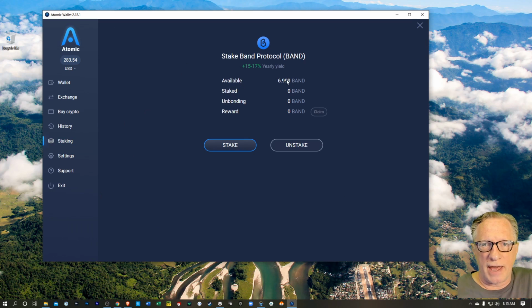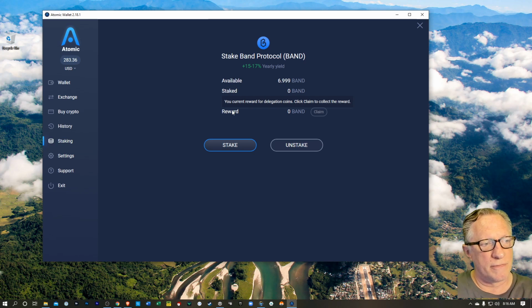So we've got our available balance in our wallet, and then we've got the amount staked, the amount that we're unbonding, and the rewards, right? Now, if you hover over these, you'll see the requirements, and you can see here that staked is when we delegate to a validator, and rewards are the interest payments that we'll get from the validator for staking our coins with them.